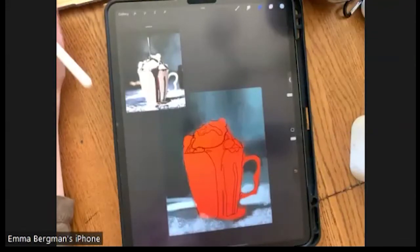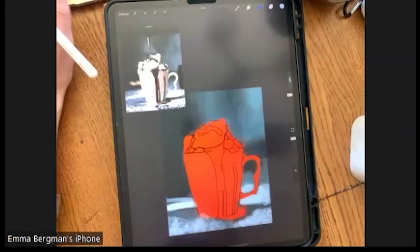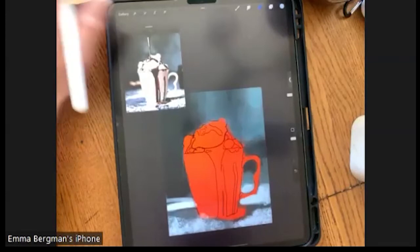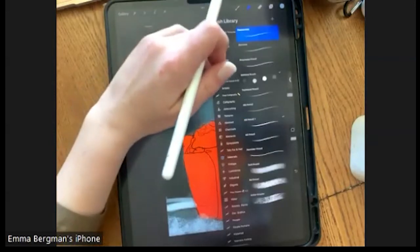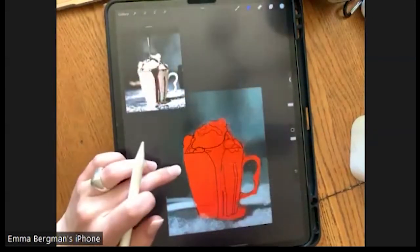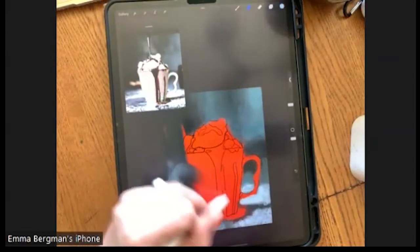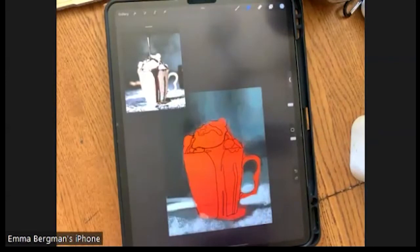Oh, here's Rashmi's. Yeah, that's looking good. If you want to try adding a softer gradient to the background, you can play around a little bit with your blending tool. And you could set it to that wet acrylic and then really push things around with that if you want to try that as well. Nice. And you guys can all do that.